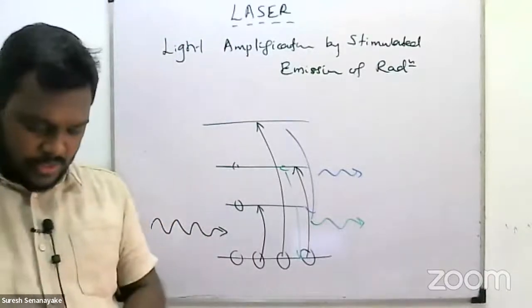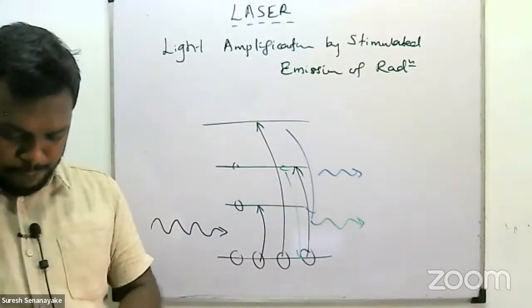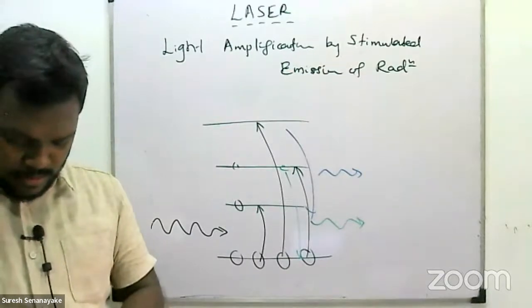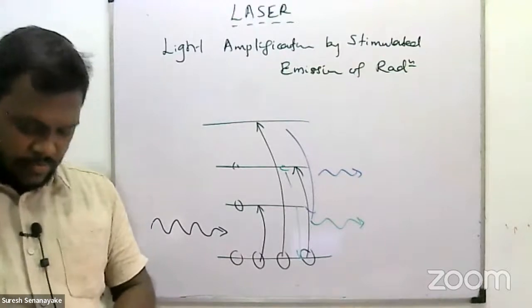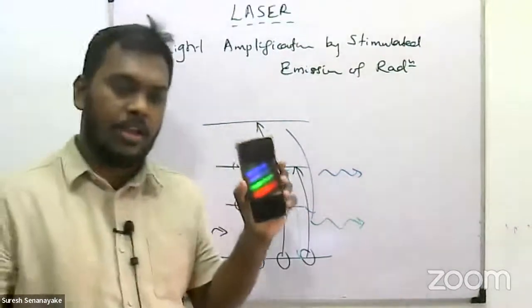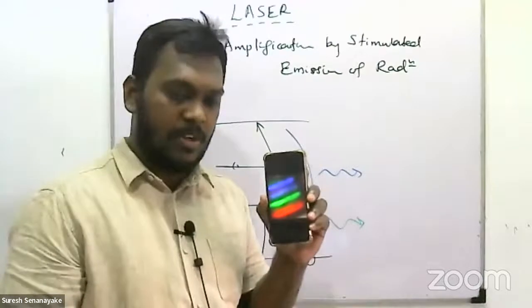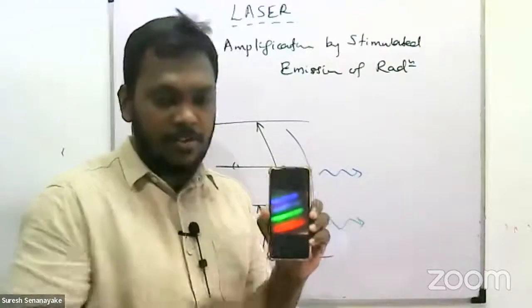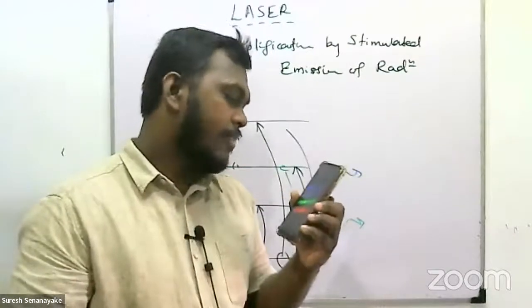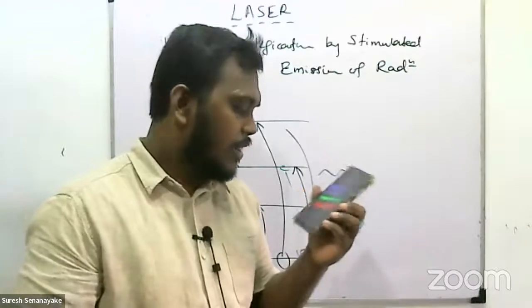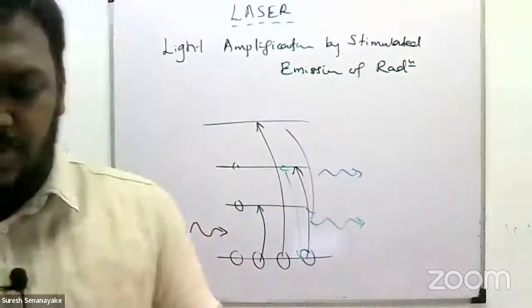As an example, if you consider a normal CFL light, the spectrum of that you can see here. In this normal CFL light spectrum, we can separate this by using a spectrometer, and there is no yellow color line. They have only violet, green, blue, and red. Yellow and orange colors are not there. That's a normal CFL light, right?